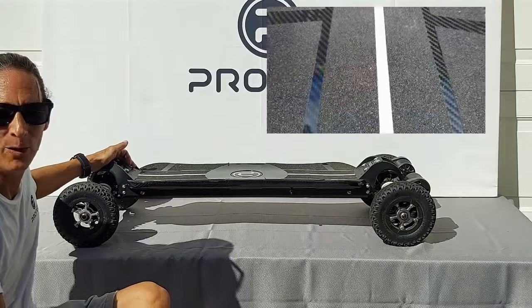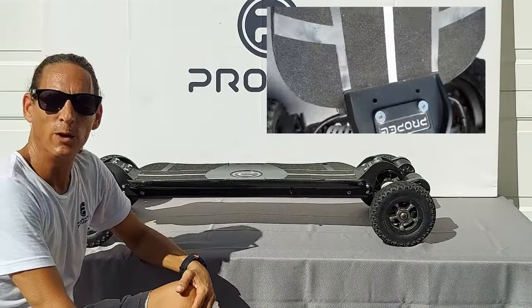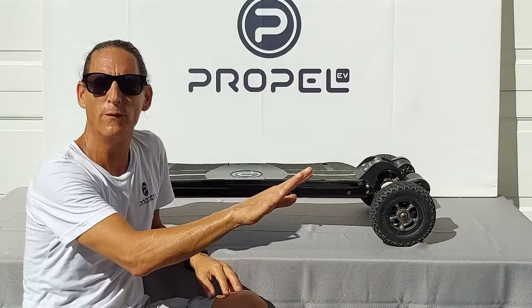Another thing we're rather proud of are the badging on the front and the back. And you'll notice on the rear one, that's where we keep the power button. The S model has what we call a rolling start with the ESC. So what that means is basically you roll the board forward and it powers up.